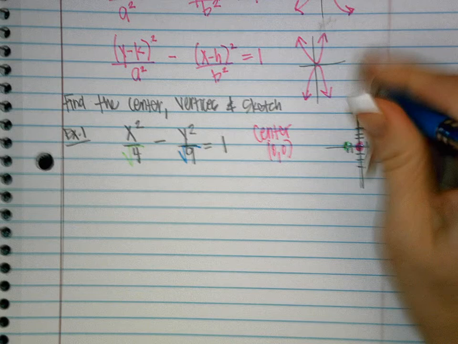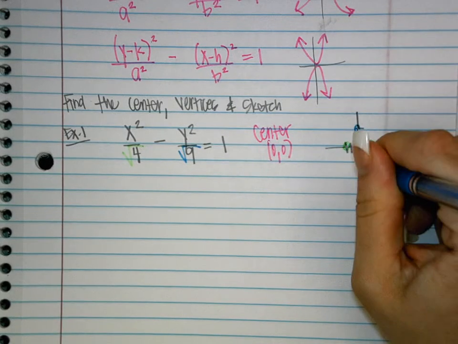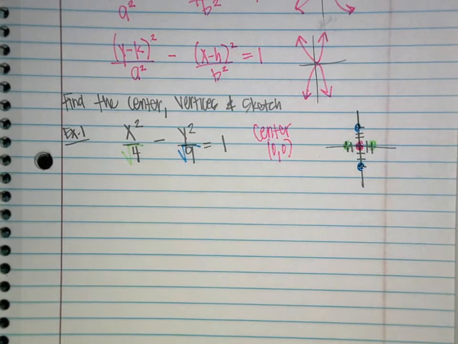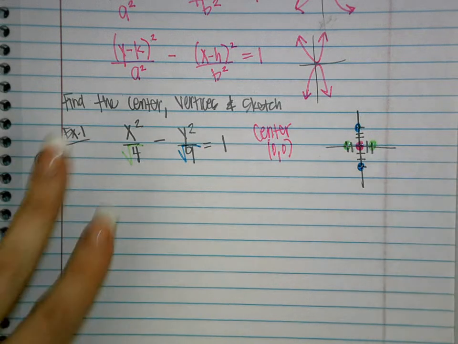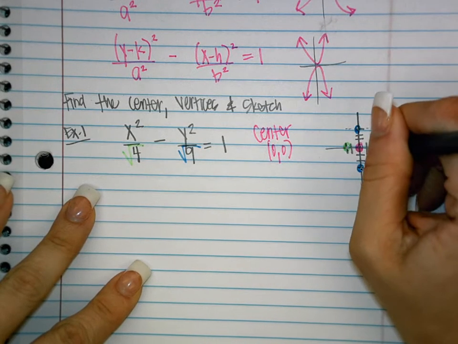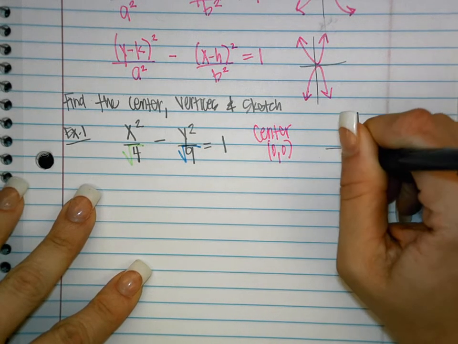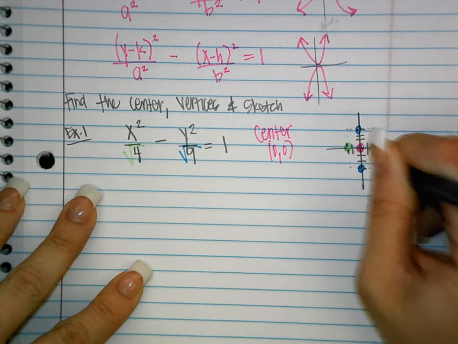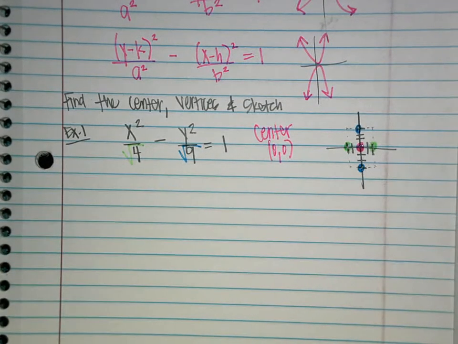And make a dot. Now, yesterday with an ellipse, we simply connected the dots and it made an ellipse. Today we're going to do almost exactly the inverse of that. I want you to make a dotted line box that goes through all of these. Make a dotted line and make a box that's going to go through all of these. This is not actually part of your graph, so that's why we're trying to make it really faint.